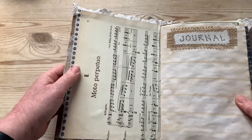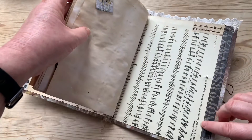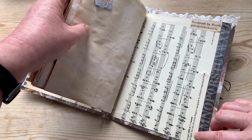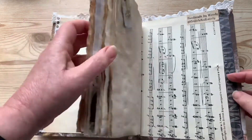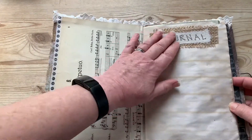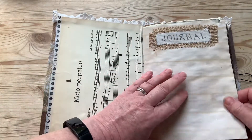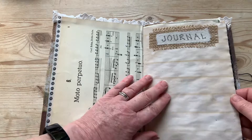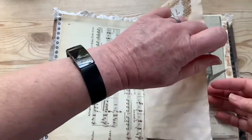Inside we've got a lovely original piece of sheet music, and this is from 1898. You can actually see where it goes through to the back — the date is here, copyright for the British Empire back in the day in 1898. And then we've got a nice bit of hessian — I love touchy-feely things — so this is crinkly lovely tea and coffee dye paper throughout as well, and lots of space for writing because I think that's very important.